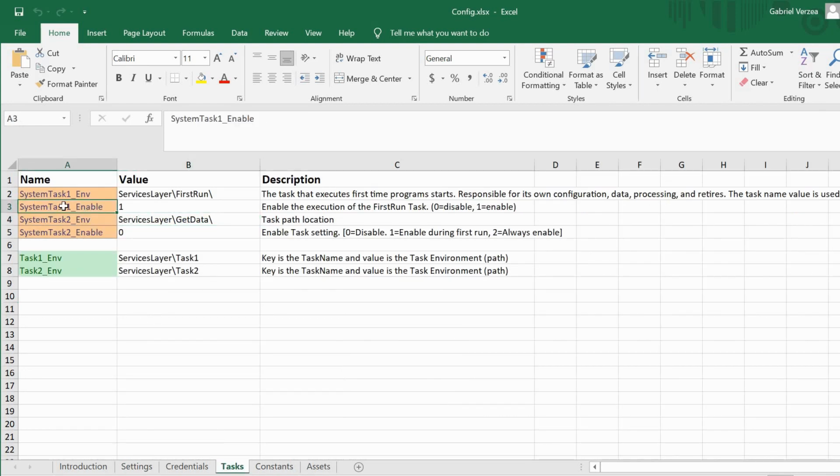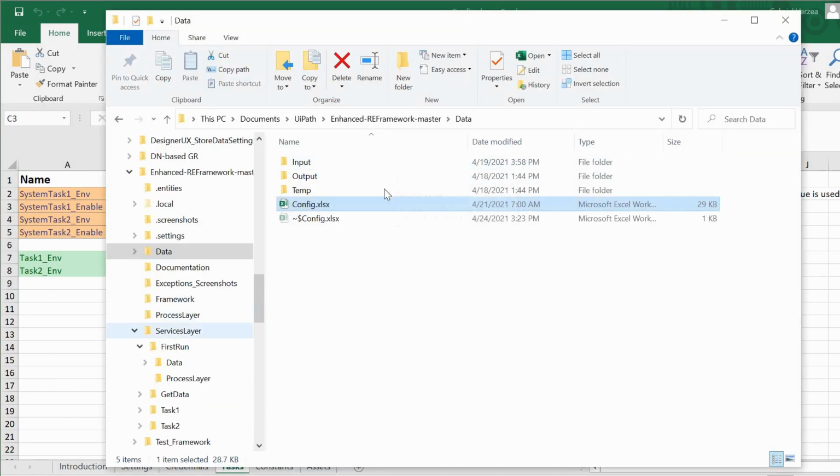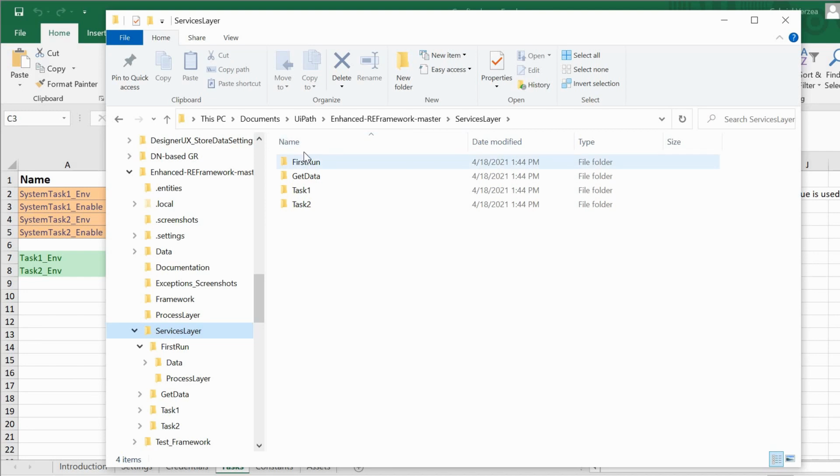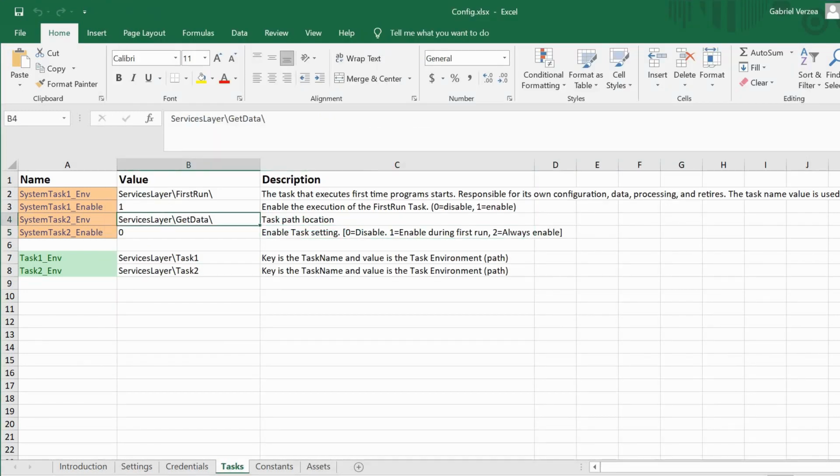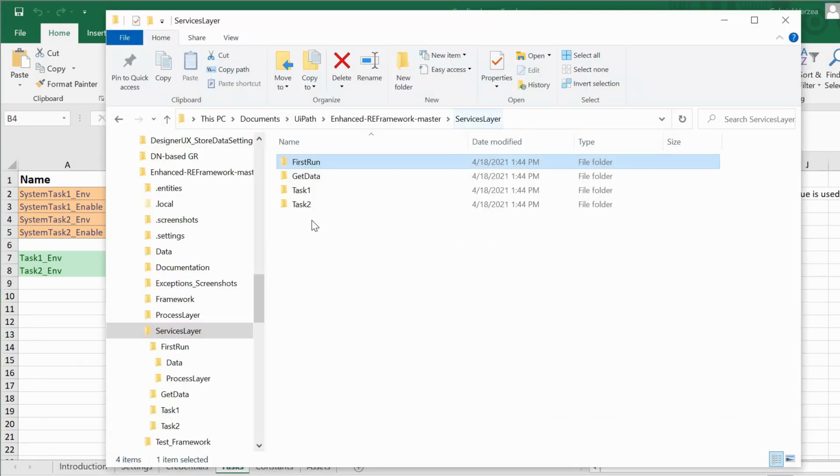We have a system task1 underscore enable and a system task2 underscore enable. And the first one is for the FirstRun task, so the first subfolder in the services layer. And the second one is for the getData workflow or framework that is found also in the services layer.